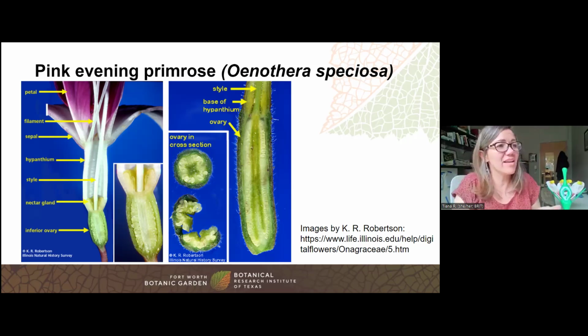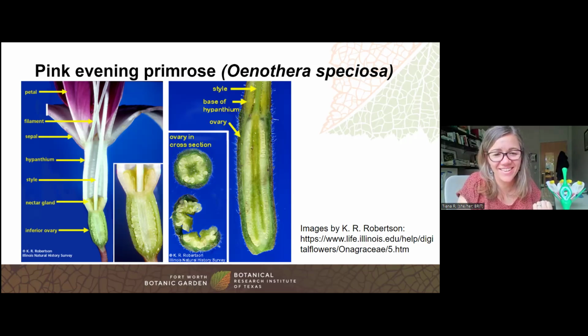Pop over to the right. You're also looking at a longitudinal section on the right side of that image, but then right there in the middle, you can see it in cross section. So you can see how these ovules are attached in there. So those ovules, when fertilized, will produce seeds. The hypanthium will enlarge, well, actually the ovary will enlarge, and you'll get the fruit of that plant. The capsule, it's a capsule. Okay. Any thoughts or comments about the Onagraceae or Oenothera?